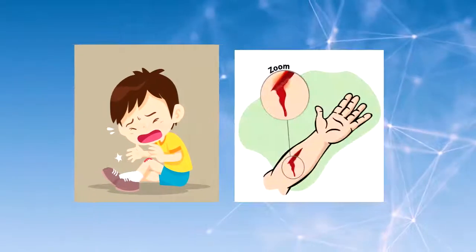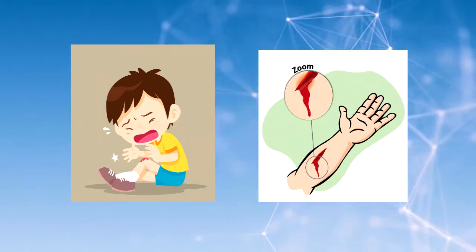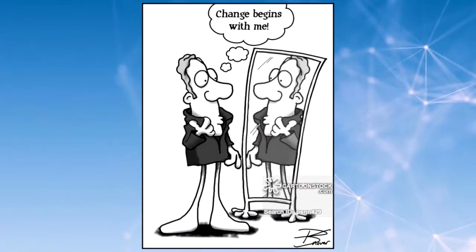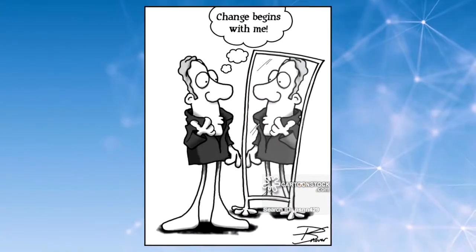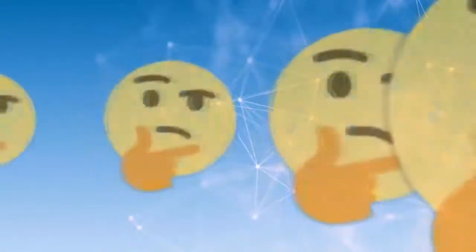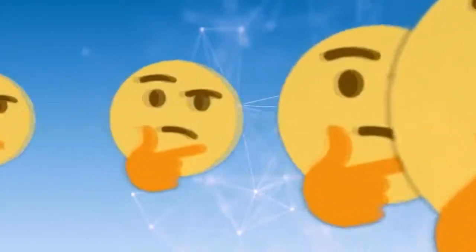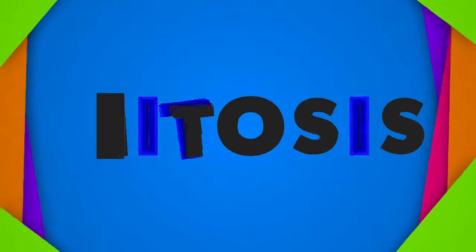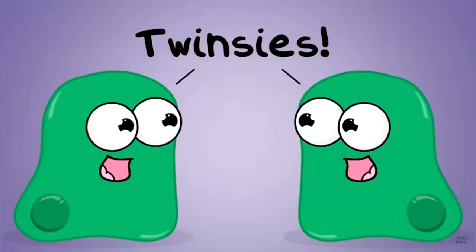Have you ever looked down at your leg or your arm to find a cut and have no idea how fast it healed after days? Or let's say you were looking in the mirror and obviously you're a lot taller than you were when you were younger. How is this possible? One major thing that makes this possible is the process called mitosis. It is a type of cell division done by body cells producing identical cells.